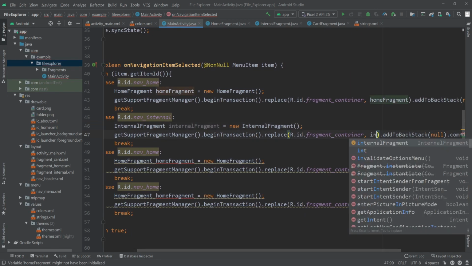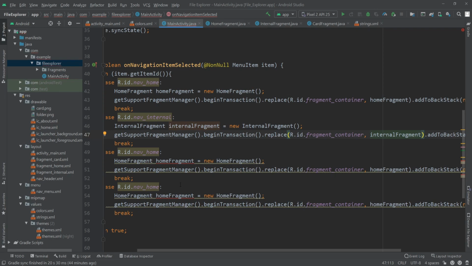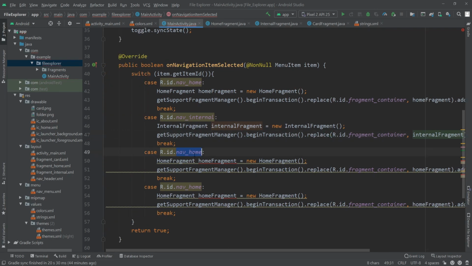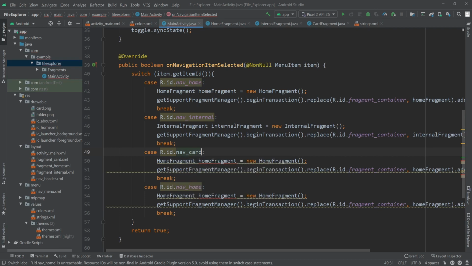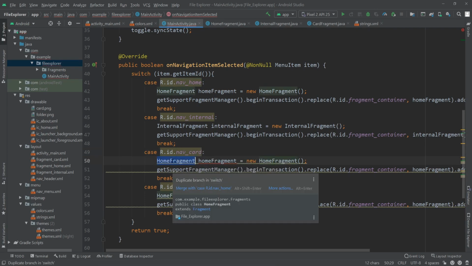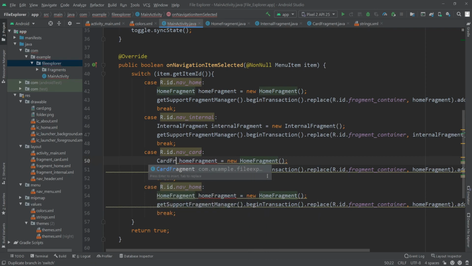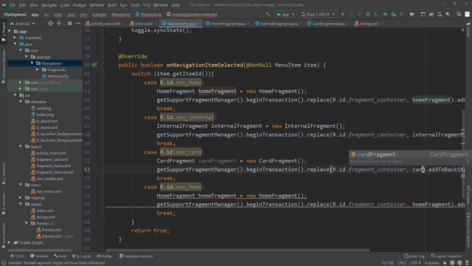Here I'll pass the InternalFragment, others are the same, and for nav_card we'll create a CardFragment. The object's name will be cardFragment, new CardFragment, and here we'll pass the cardFragment object.